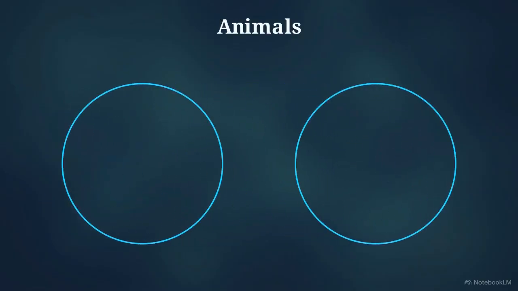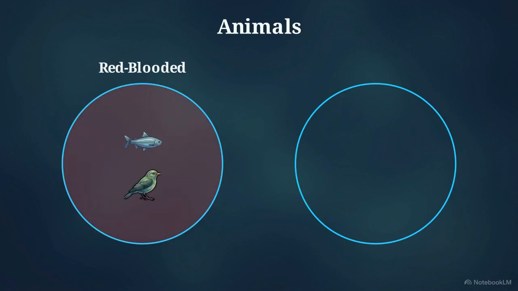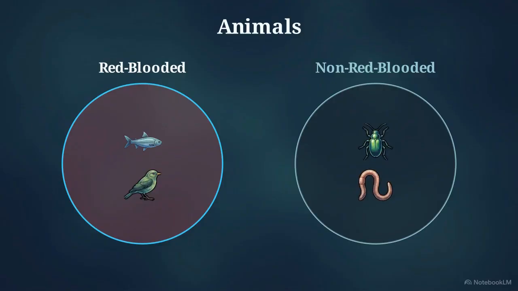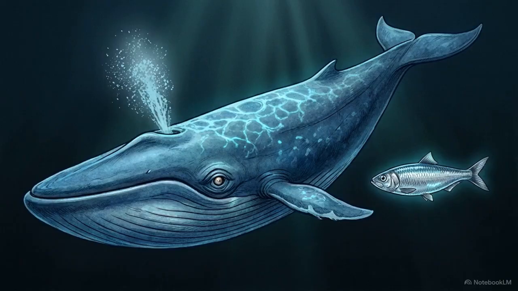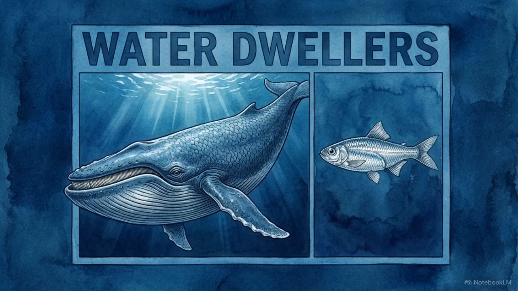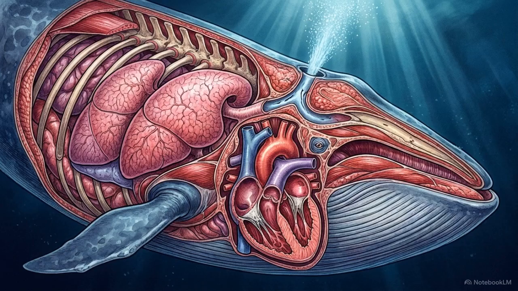He applied a similarly stark logic to animals, splitting them into 2 groups: those that had red blood, which roughly maps to modern vertebrates, and those that did not, like insects and earthworms. But judging organisms purely by their appearance is a dangerous trap. If you rely entirely on morphology, you end up grouping whales alongside fish simply because they live in the water and swim, entirely missing the biological reality that whales breathe air and produce milk.